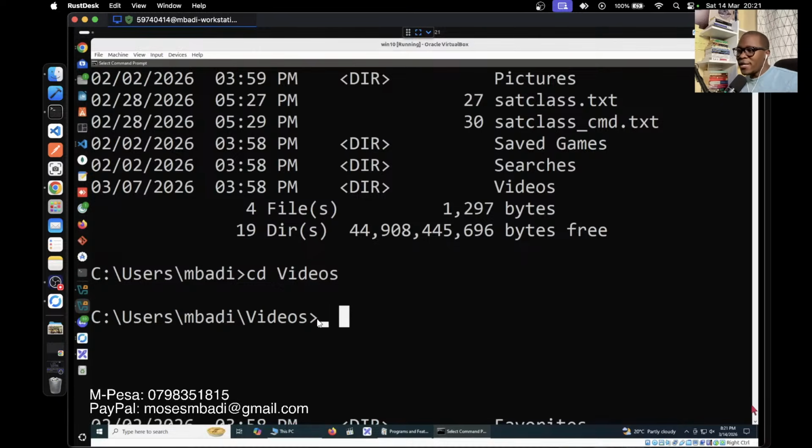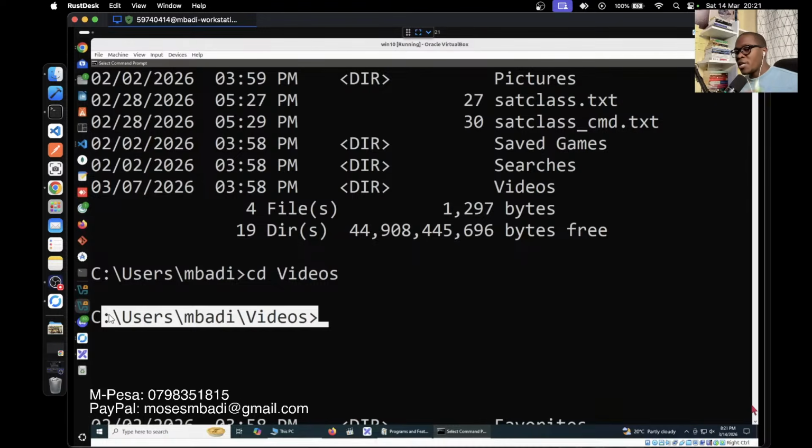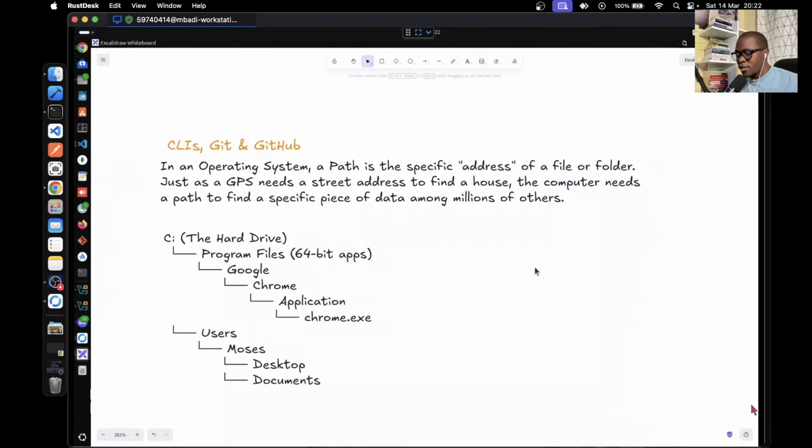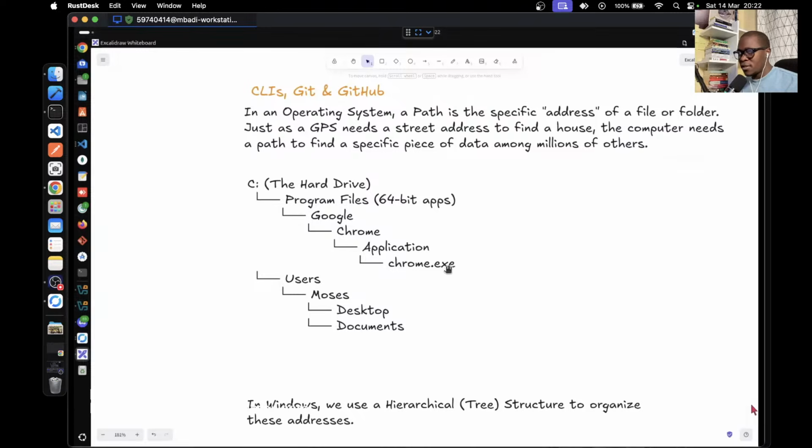So your working directory can be anything. It can be videos, it can be 8 hours course, but your home directory is only one, and that is immediately you see users, and then you see a name, that is your home directory. You'll hear me refer to that a few times. So that is just something small about users and home and working directory.